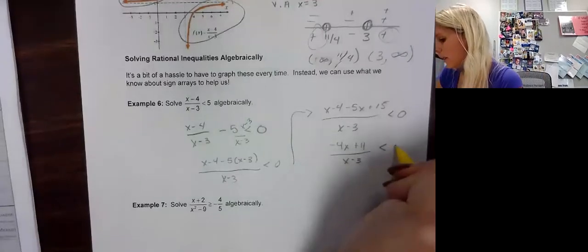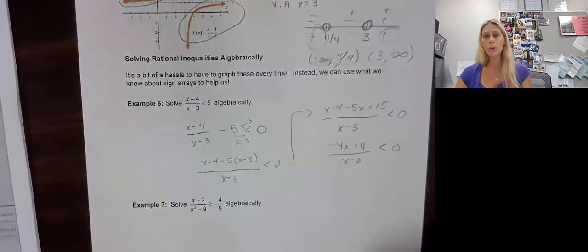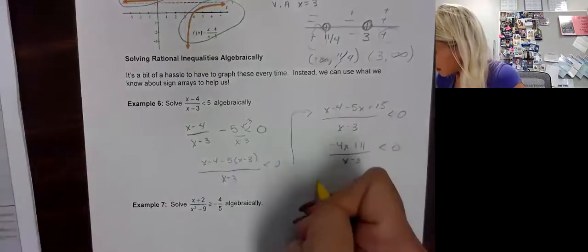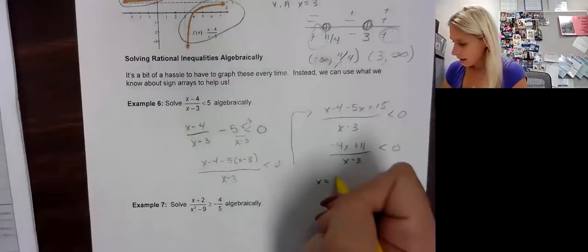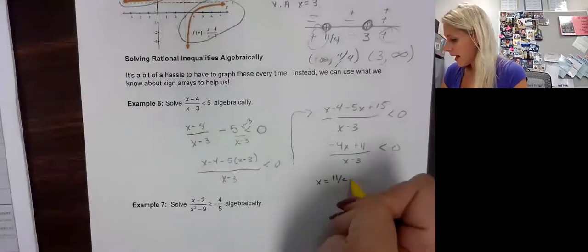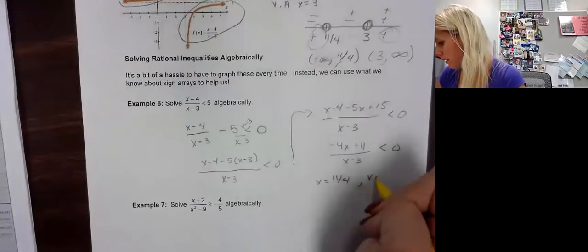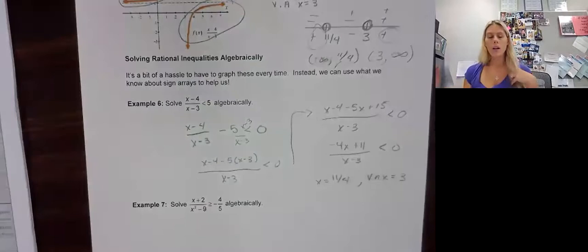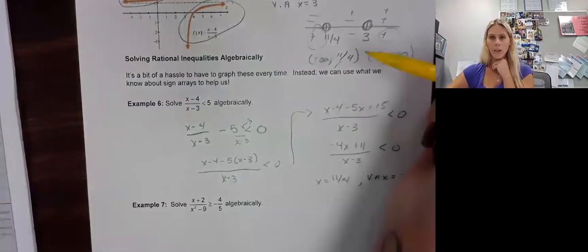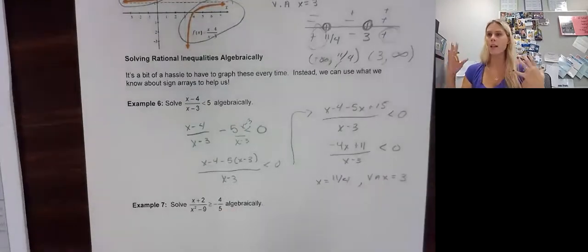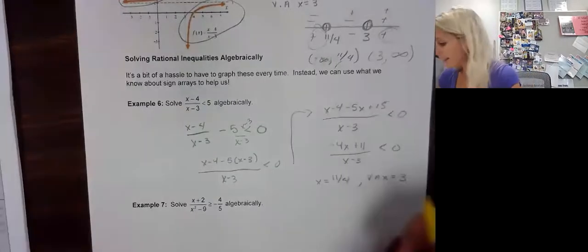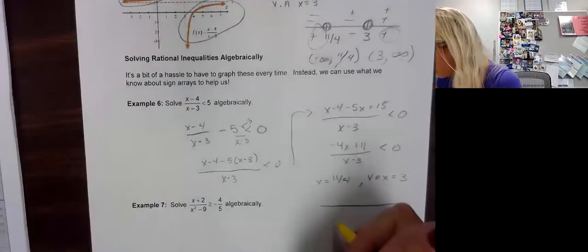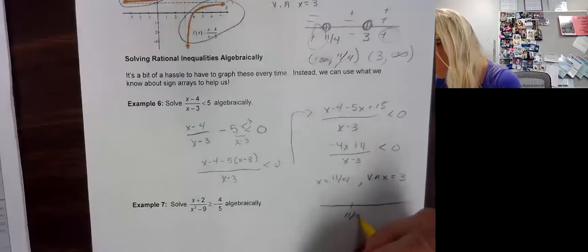Now remember at the beginning I said to you, you want to set your numerator equal to 0 and your denominator equal to 0. That would give us x equaling 11/4, and then the vertical asymptote at x equals 3. Okay, now I'm hoping in your mind right now that you're saying, oh my gosh, well up here we had a greater than, and here we still have less than. How is that going to match up? Well, in this case, when we do our sign array, we have to remember there is an extra row.